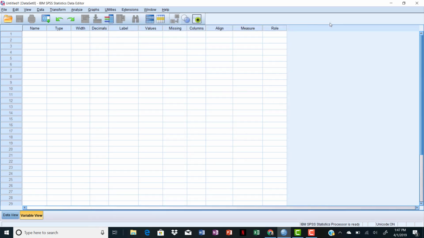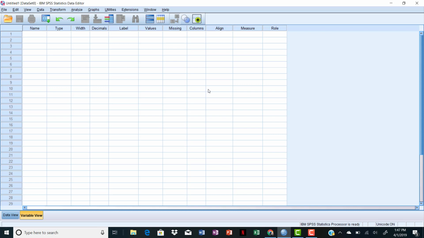Now, what you have behind it is what looks like an Excel sheet, but it's got some columns with labels. And I'm going to walk you through a little bit today about how to put in variables for specifically a chi-square problem, okay? So if you take a look at this screen, you're going to notice that at the top there's a lot of little tabs you could go to, which are used for analyzing the data. But of course, before you can use any of these, you have to put the data in. And that's a process unto itself.